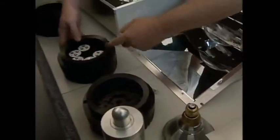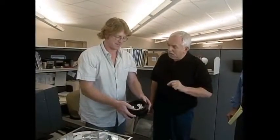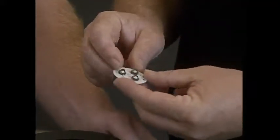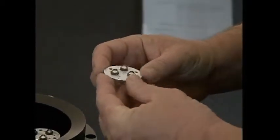This is a new product design working with high-power LEDs. LEDs, those are tiny little lights, aren't they? They're very bright. This is actually going to be a spotlight when we're all finished with it. Are these the lights themselves? Yes, they are. No kidding, they're tiny little things, huh? And then all this is built to get rid of the heat. The first design criteria when you're working with LEDs is get rid of the heat. And then everything will go well from there. It says right here, made in USA. You betcha. Welcome back to U.S. Pole, maker of the products that take the dark out of the night.